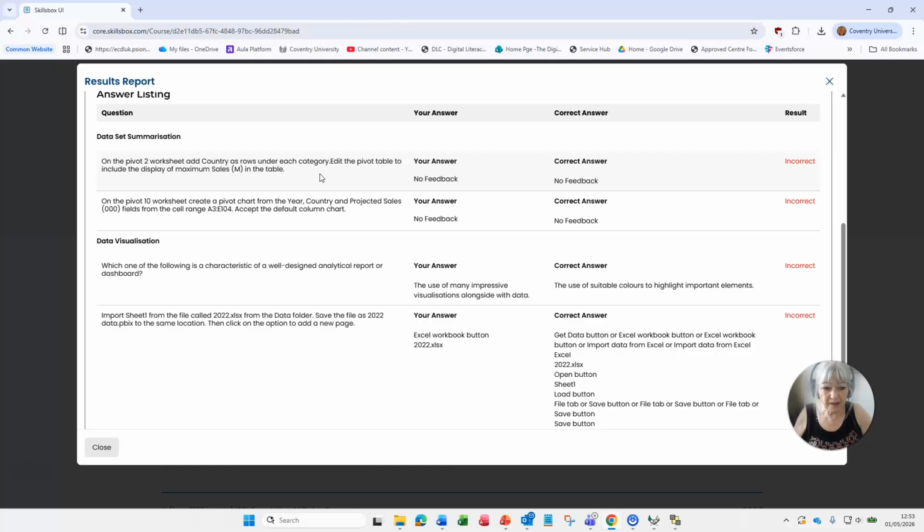Just to mention it again, it's office.com at the university, and then you can go to the bottom left hand side, right at the bottom, it's got apps, open it up and search for Power BI, and that's a way that you can access the software.